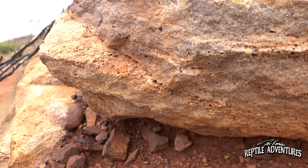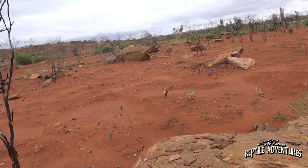So this time of year, the rainy season has just begun. That's good and that's bad. It's been dry for a long time, but the first rains that came over the past couple of days have reduced the temperature down into the teens Celsius, which is in the 60s Fahrenheit, and it's cold and it's wet and it's windy out here. And unfortunately, that doesn't make for the best conditions to find Ackies. If it was sunny out here right after the rains, they'd all be out on these rocks basking.